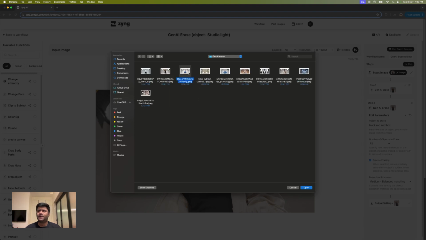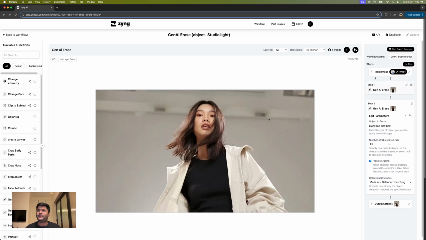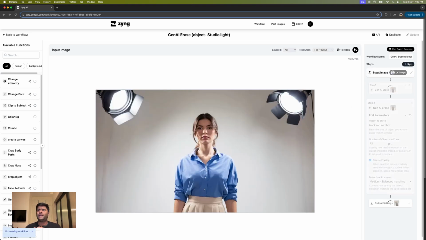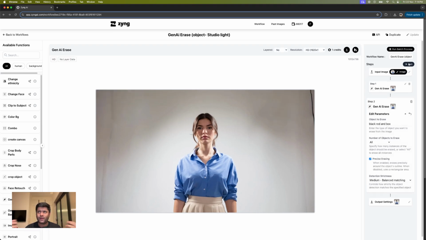Then let's select a sample image here, and see it has the wire, it has the lighting. I want to maintain the complete aspect ratio and the integrity of the image. So I'm going to quickly run by selecting that one image to see how the workflow would pan out for this image as well. It takes a couple of seconds. While that is happening in the background, the AI has already determined where it was and it has gotten rid of it.